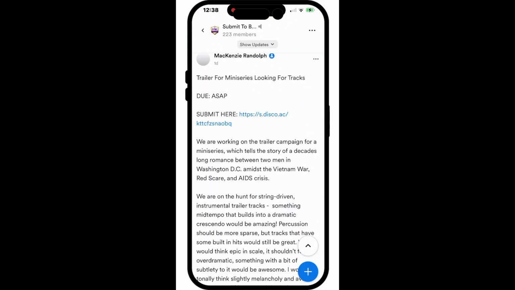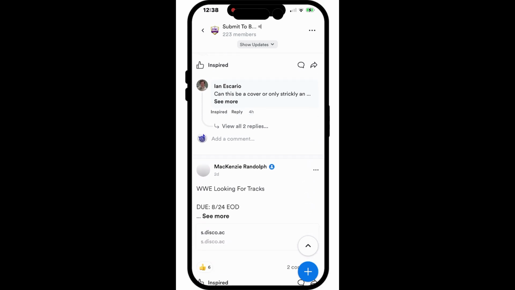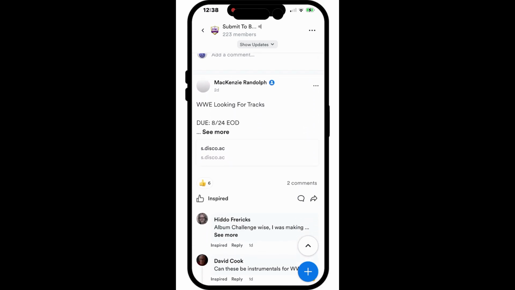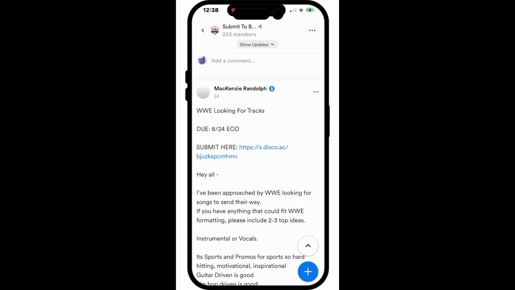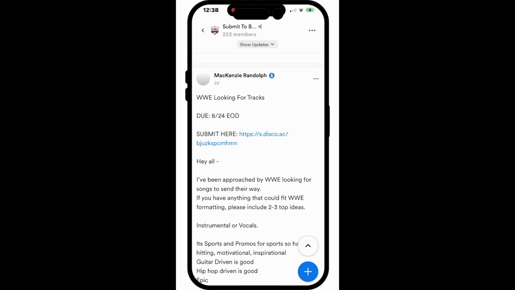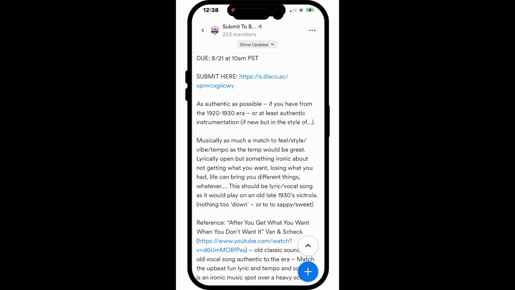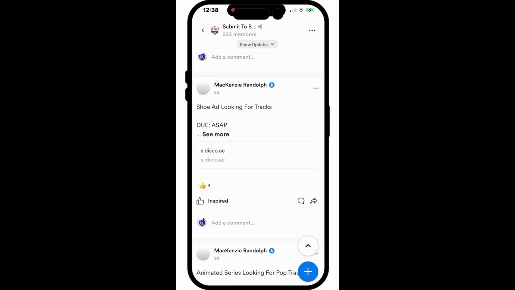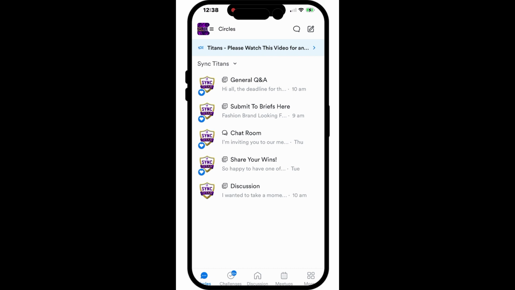This is where you see all of the briefs. Pay attention to the deadlines. If you have questions, this is where you can ask them, but the reality is we usually don't have time to answer those questions. So everything we know goes into the brief. If you don't understand the brief, that's not us making these briefs. It's people who reach out to me and say, hey, Jody, here's what I need. And I have to do my best to interpret what they need. And you have to do your best to interpret what they need as well.